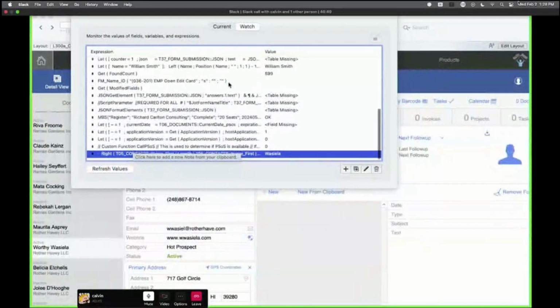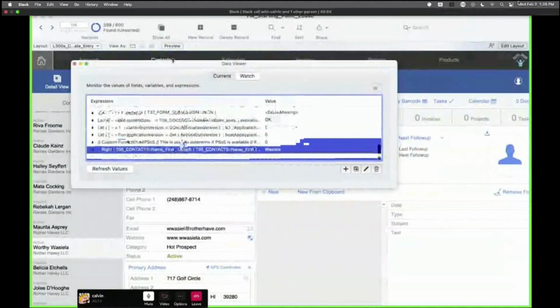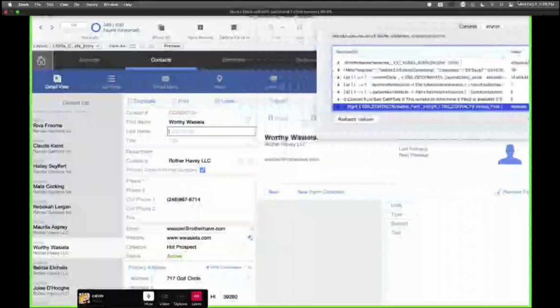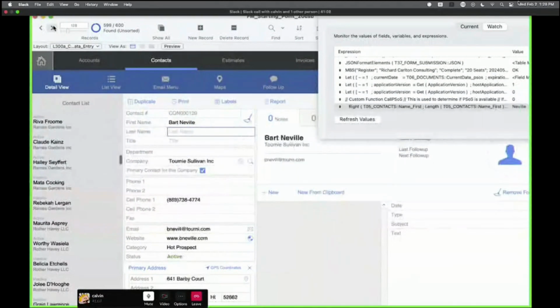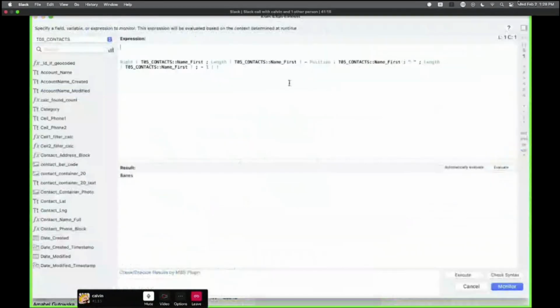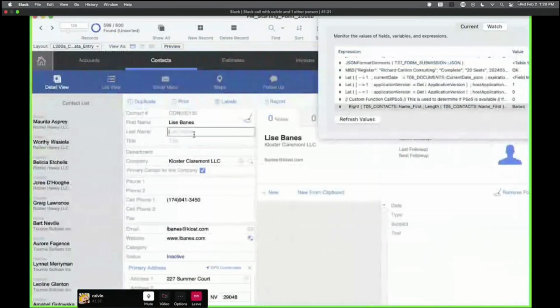So let's make sure this last name calculation is going to work in all these instances. We can look at our data viewer over here. We've got the last name highlighted, and I'm just going to scroll through those and make sure there's nothing that's going to mess that up. For the ones that I'm looking at, they all look good. So I'm going to copy that function that I have working here, and select the last name.